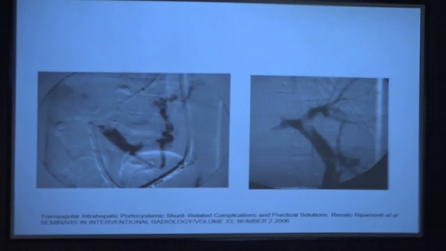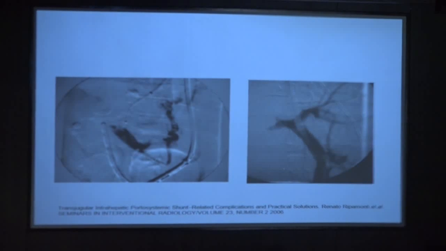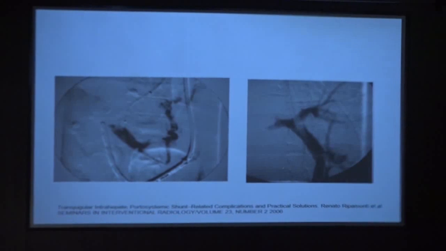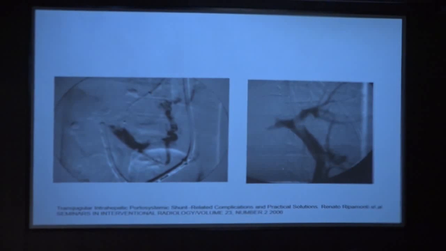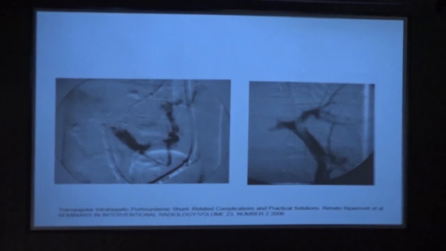I didn't have any image for the portal venous puncture, so I've just borrowed it from the net. In this we can't see the extravasation, but if you look at the portal vein carefully, the contrast is not very well lining the entire portal vein. So you see heterogeneous contrast uptake, which is probably because of the to and fro motion which is demonstrating the leak. But even in this patient, post deployment of the stent, we can see that the leak had stopped.